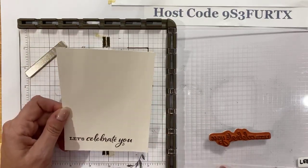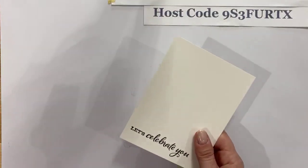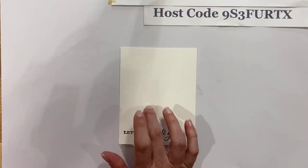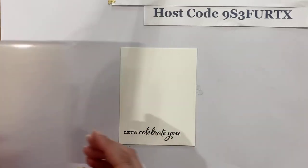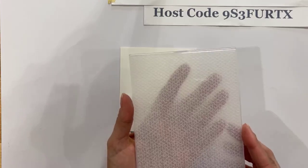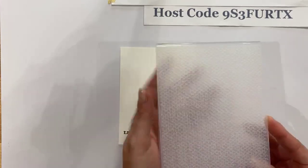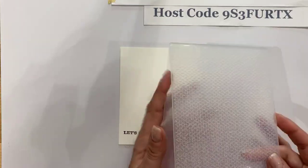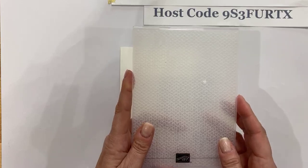All right, so now I'm going to take this. Let's move the Stamparatus out of the way for just a moment. We will bring it back. And I want to add texture to this layer. So I am using the gorgeous, gorgeous new Tasteful Textile 3D embossing folder. I think this is going to be one of my absolute favorites out of the new catalog.